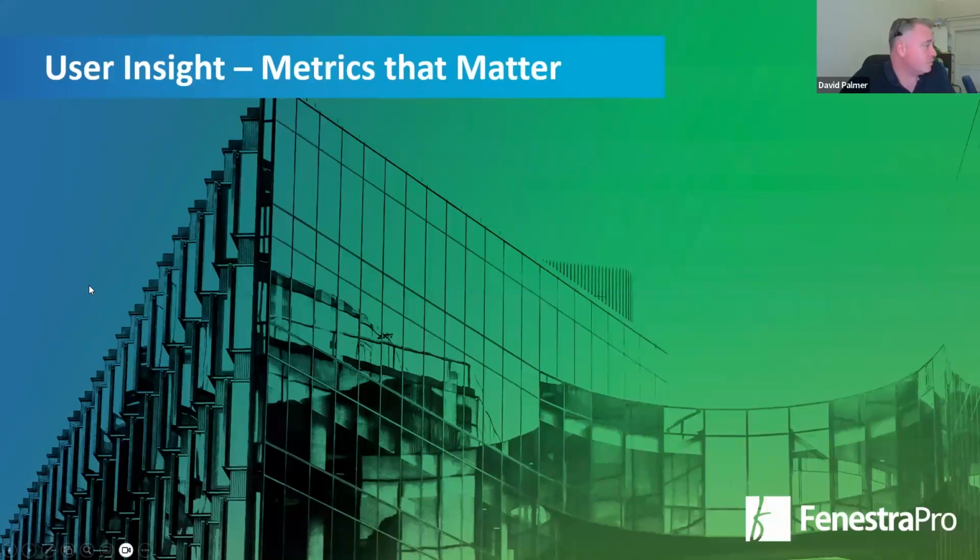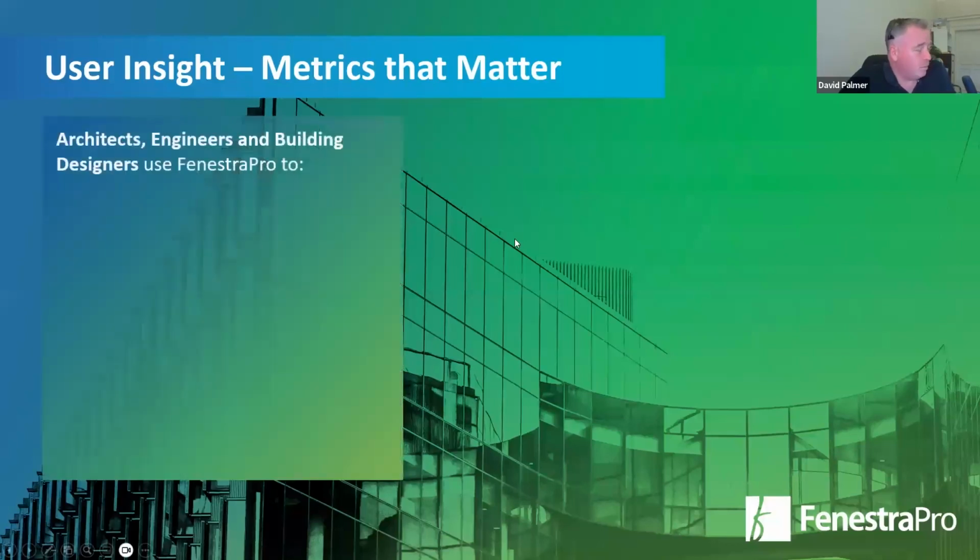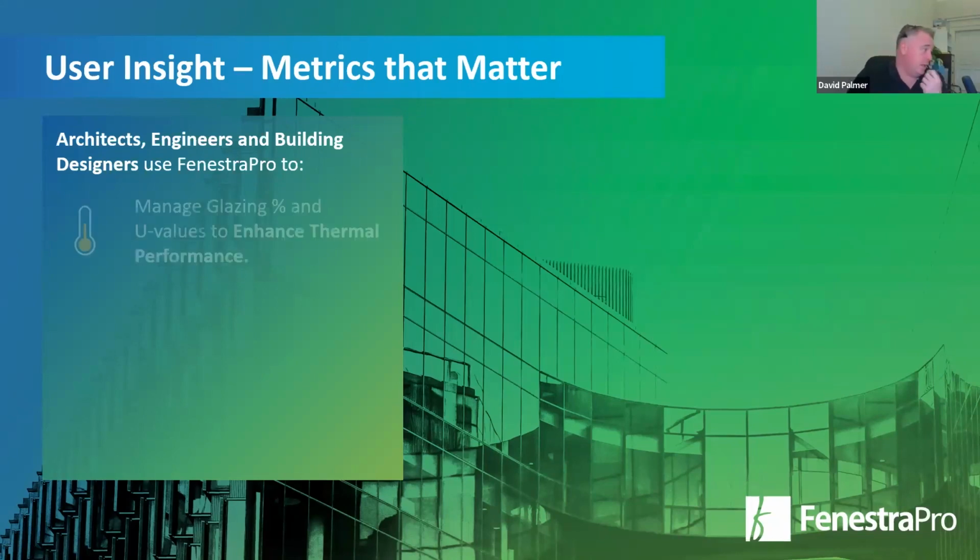You touched on it briefly there. What are the metrics that matter? So we talk about operational and embodied carbon. They're very high level overviews in terms of the energy use within the building construction stage and operational stage. But to optimize the performance of the building, and in particular the performance of the facade itself, we generally would look at three key parameters in terms of the overall performance. And we see managing your percentage glazing, or the amount of glazing that you have on the building, and understanding the U values to enhance thermal performance.